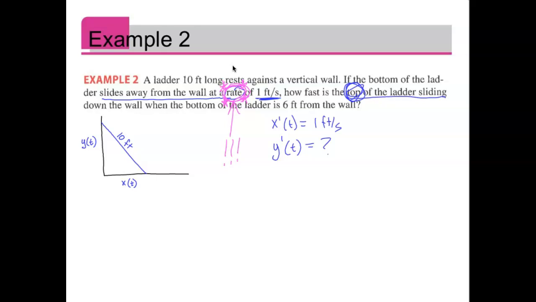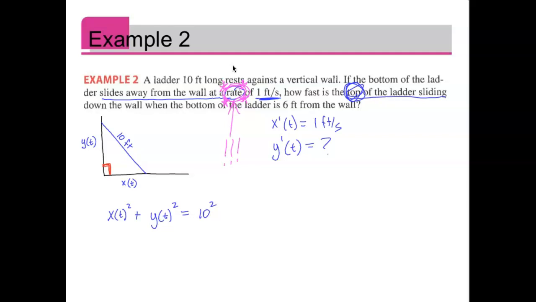So I need an equation that can relate x and y and maybe the length of our ladder as well. Is there an equation you can think of off the top of your head that relates those three things? Maybe developed by a crazy cultist mathematician from the Greek era who worshipped numbers and had a famous theorem named after him. He really liked triangles. There we go, Pythag. I agree. So we'll go x squared plus y squared equals the hypotenuse squared, so 10 squared, right? And so now we have an equation that relates the things that we're talking about.